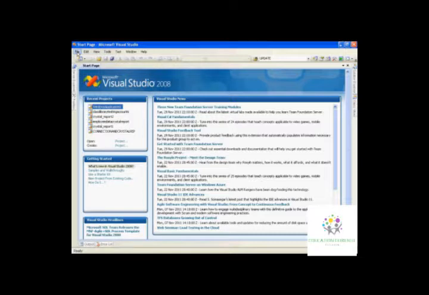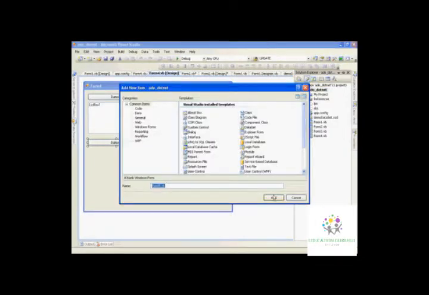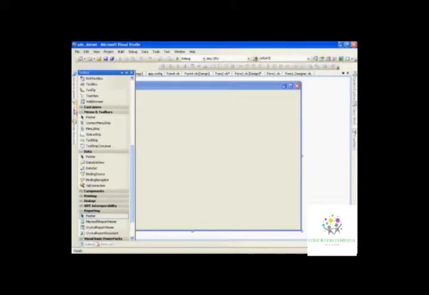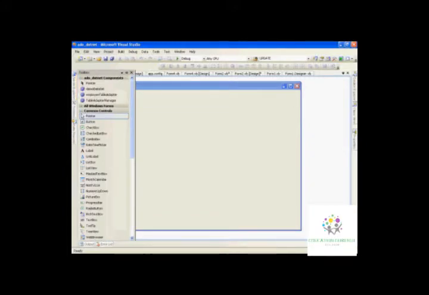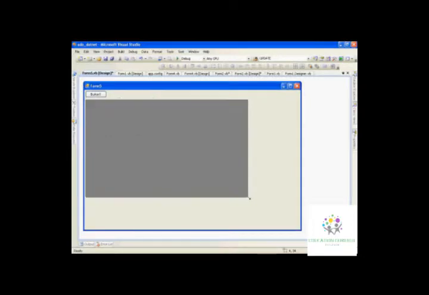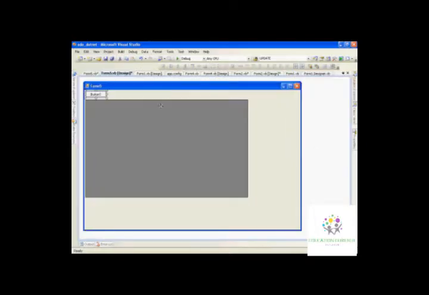Let's create a new project. Or a better way, let's continue with the same project only. Let's add a Windows form. Here we will be taking a button just for a click event, and a data grid view. Now on the button click, what should happen? This data grid should get the values from the actual database.